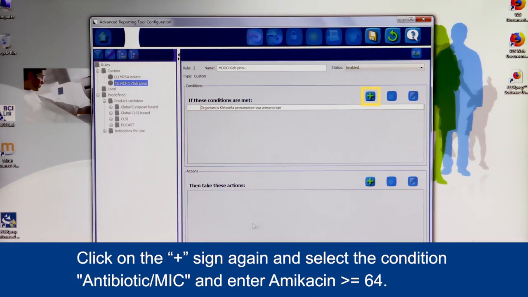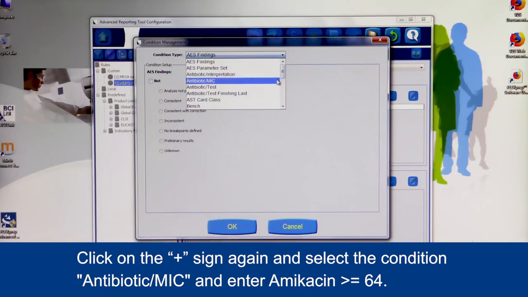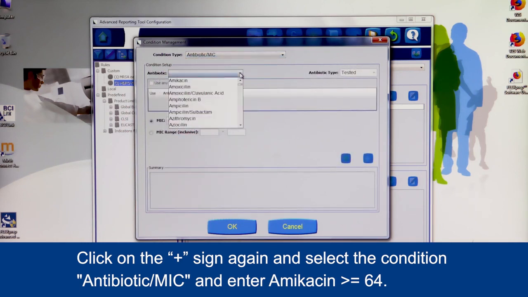Next, click on the plus sign again and select the condition, antibiotic MIC, and enter amikacin greater or equal to 64.